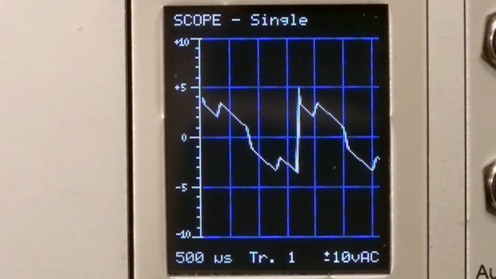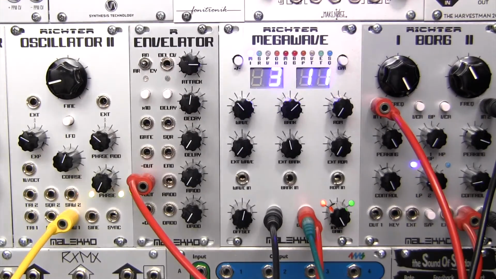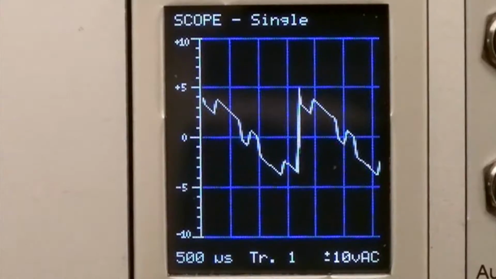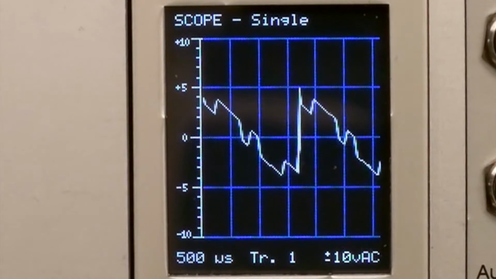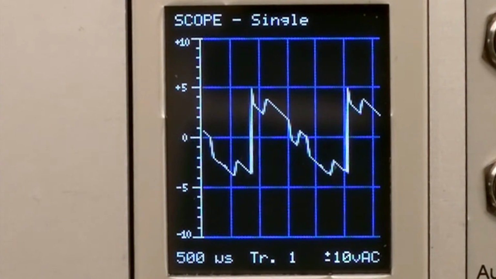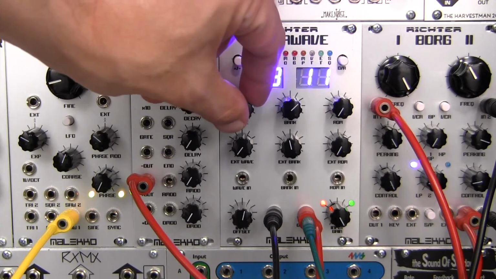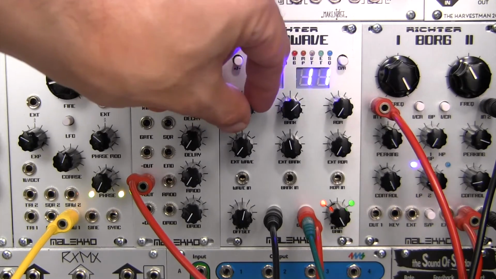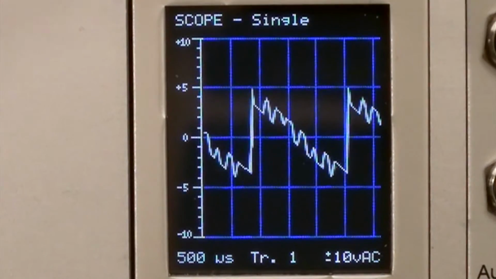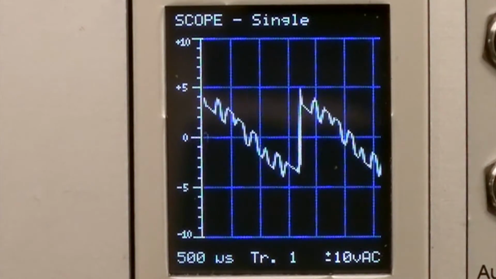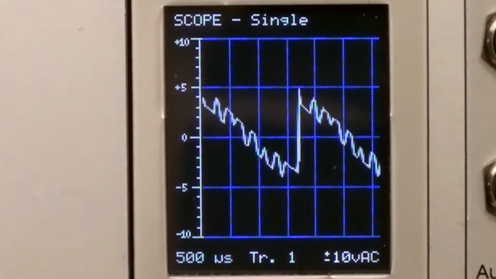Let's keep going. This is number 3, and you can see it's getting a little more ridged over there. Let's go number 4. There we go. So you can see a slow progression start happening on the waveform.